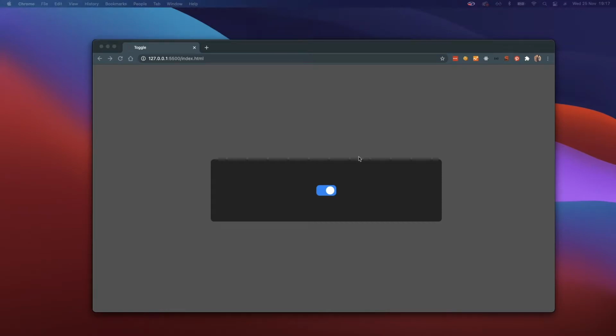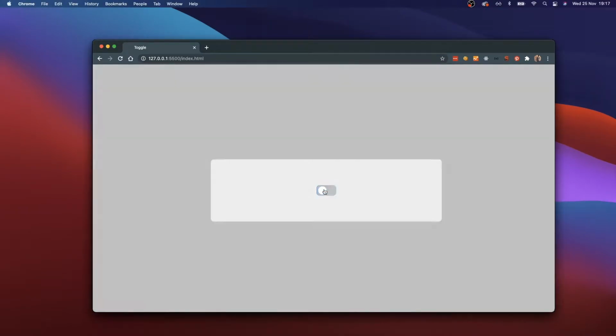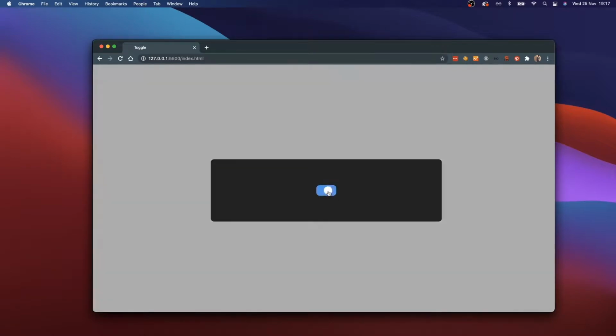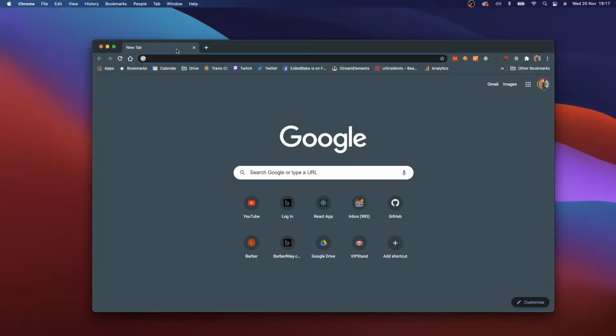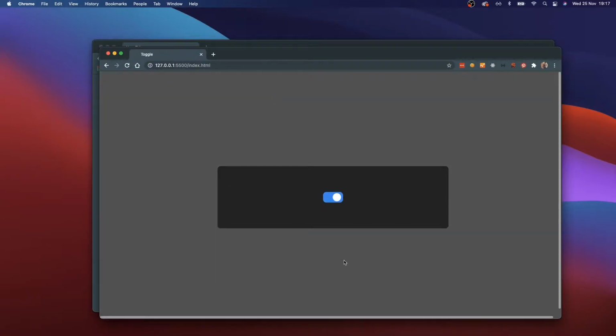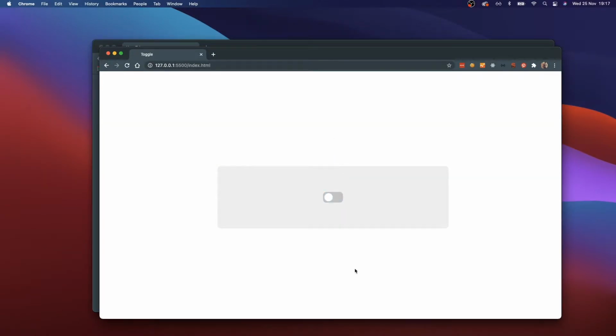Welcome back. Today we're going to take this toggle switch and create a dark mode and light mode. So we transition between the light and the dark mode, but more importantly, when you close your browser and reload it back up, it's going to remember the state that you were previously in. In this case, it was dark mode, and no matter how many times I reload, it acknowledges the fact that you were in dark mode and it will reset your dark mode. So if I change it to light mode, reload, it'll always remember.